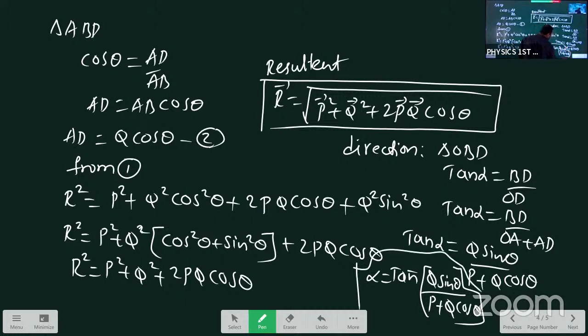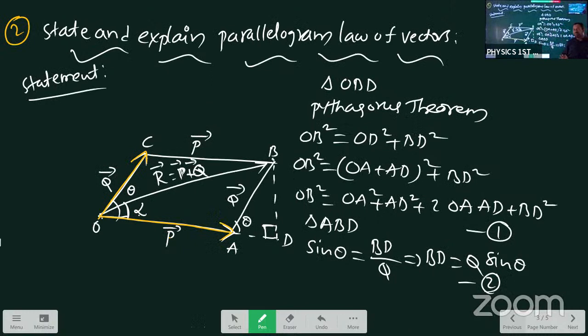This is the parallelogram law topic, student. Resultant and direction, the statement is like this. Now listen, this is the actual method, but many people write a very big answer, and reading such a big answer is impossible. If it is possible, read it, no problem. I will give you an alternate method also, student. Alternate method means the same method, with unnecessary steps cut. Before that, I will explain the parallelogram law one more time.